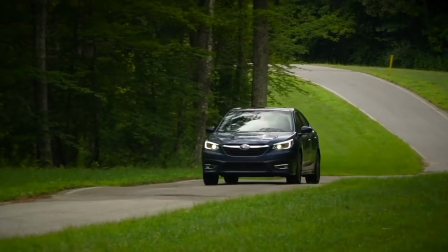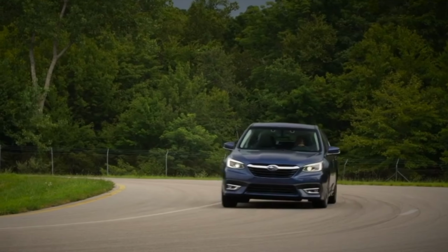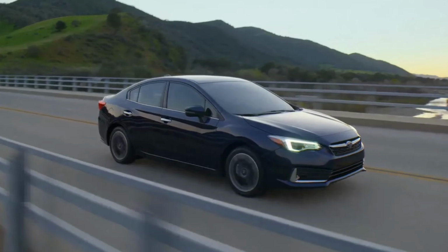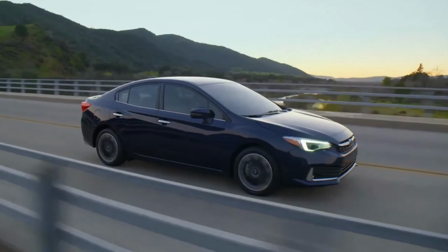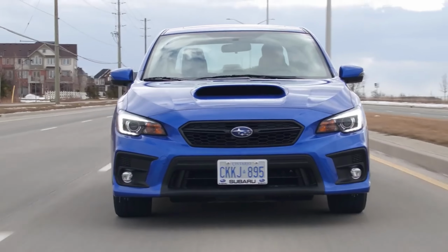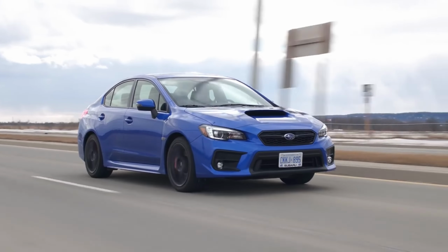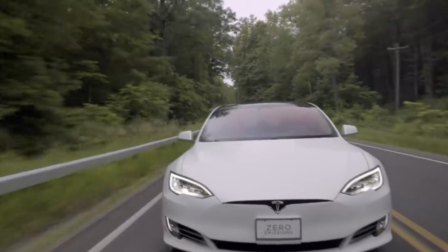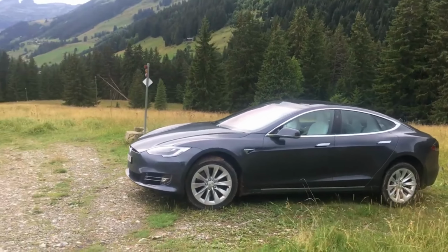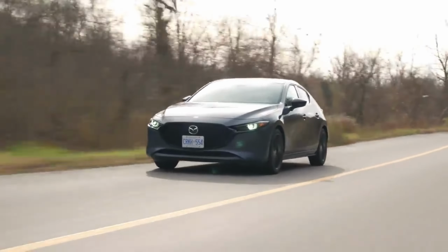A practical buying tip: if standard all-wheel drive is the point of the exercise, don't confuse available with standard. Many of the segment's most popular sedans are offered with all-wheel drive as an option, which means you need to confirm that the specific trim you're looking at includes it. The Subaru lineup removes that decision entirely by making all-wheel drive part of the base design. For luxury and electric sedans, look at the powertrain layout. Dual motors equal all-wheel drive in most EVs, and for mainstream sedans, check the trim sheets and window stickers.